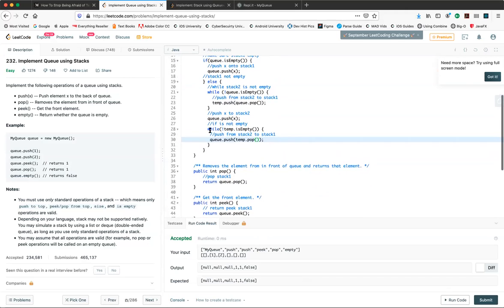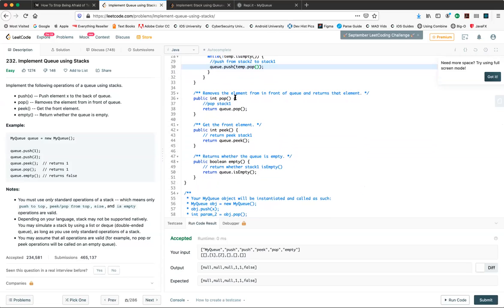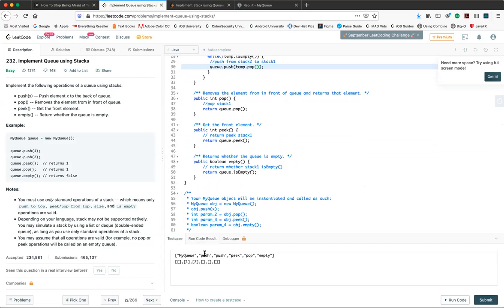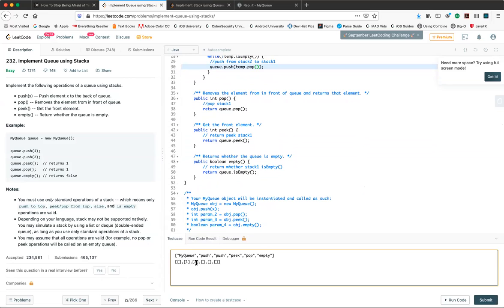So basically all the meat of everything is happening in this push up here when we need to push something onto our queue. All right, so let's go. Push, push.